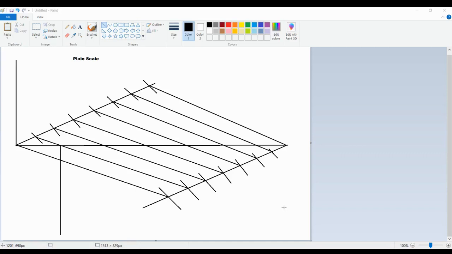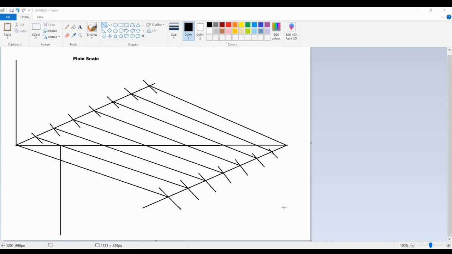The procedure for constructing the secondary divisions is nearly the same as the primary ones. So we will be cutting arcs over here like we did for the primary ones. Now we know that each primary division on this line which you have drawn represents a distance of 1 kilometer on the ground. So 1 kilometer on the ground means 1000 meters. Yes, and in the question it is given that you have to draw a plain scale which can show distances both in kilometers and meters.